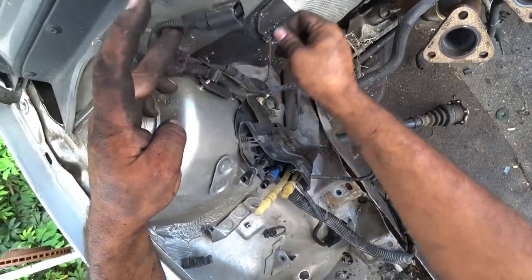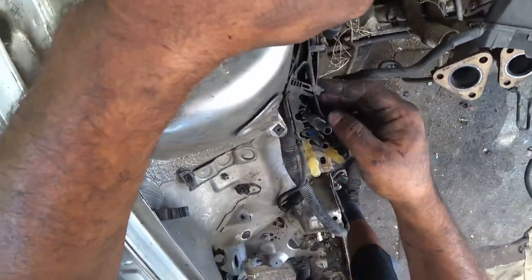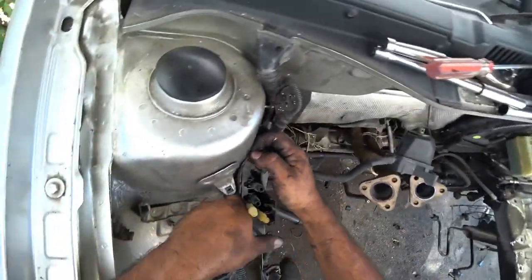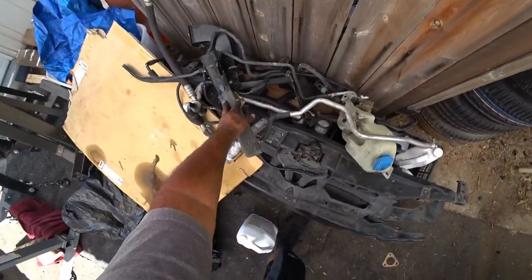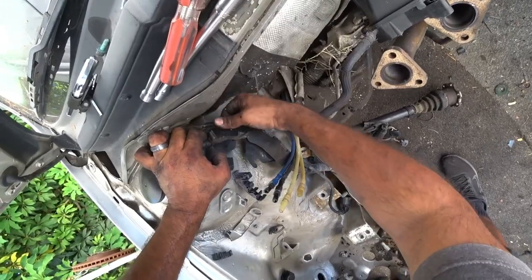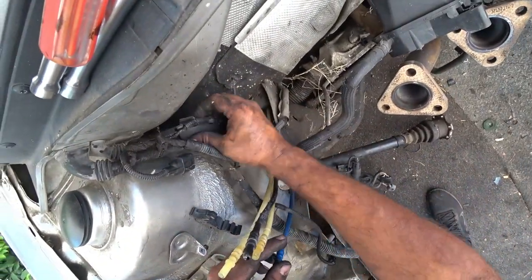Very important. Okay, so now that we're here, we're going to do the best we can not to damage this, because I want to take this out. And this one's a pain in the rear because of its location. There we go. So twist up, pull out, and then these lines come right out. Save this. This is super important. We're going to keep that. Now, since we're going to wire tuck the driver and passenger side quickly, this can come out. So just take your time taking this apart. Should be just a couple little pulls and jerks, and there we go. Put it in the pile.